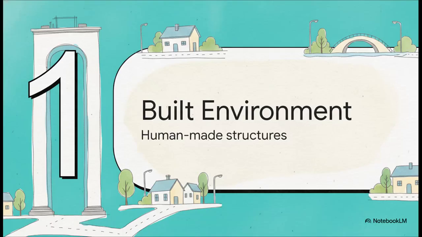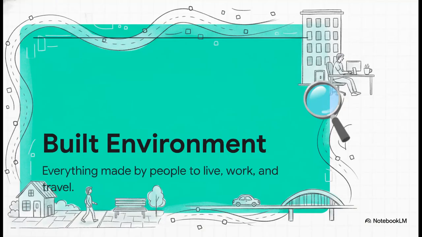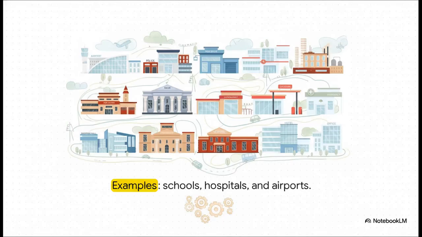Section 1. The built environment. So what exactly is it? When we talk about the built environment, we mean absolutely everything made by people so we can live, work, and travel. It's the total sum of human intervention on the natural landscape. We're talking about the tangible footprint of society, scaling all the way from a single stretch of sidewalk up to massive, interconnected metropolitan hubs. When you look at the civic structures of any city, you start to see this incredible, interconnected web of human activity.